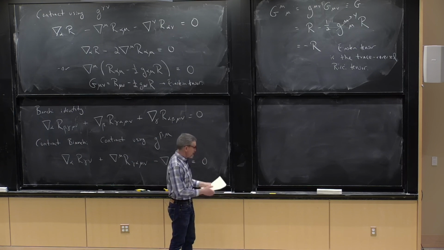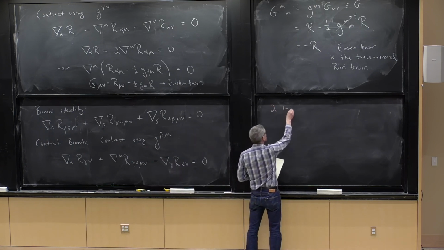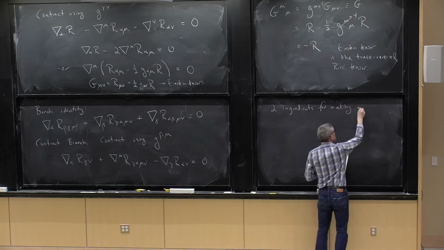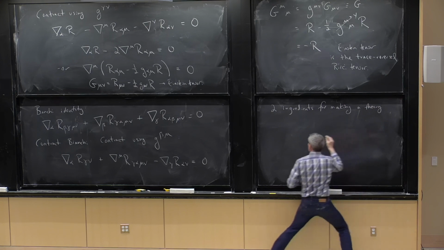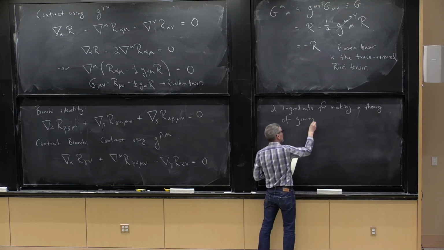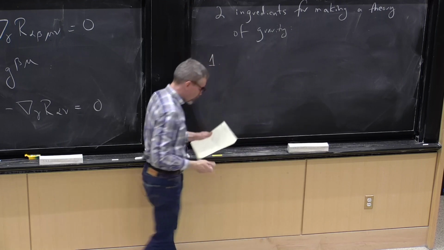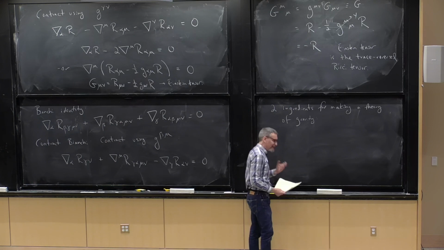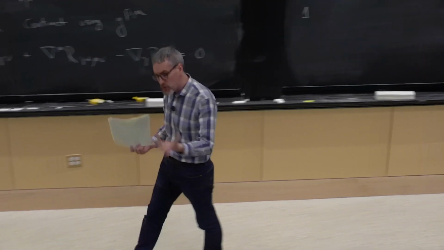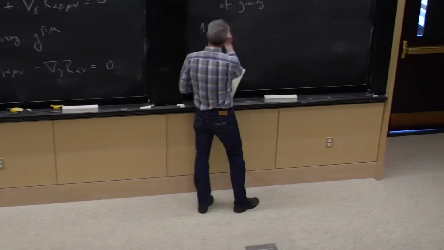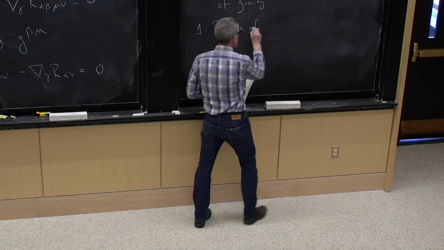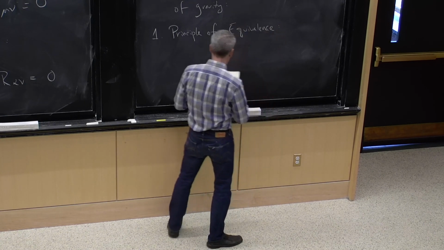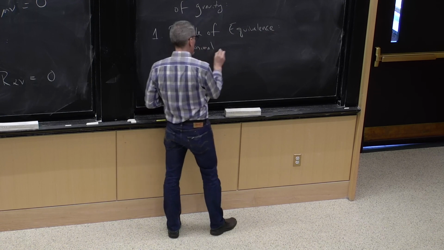So let's turn this into a theory of gravity. Ingredient 1 is something that we have discussed quite a bit before. I want to restate it, and I want to sort of remind us. Several times over the past couple of lectures, I have implicitly used this rule already, but I want to make it a little bit more explicit now. We are going to use the principle of equivalence. In particular, we're going to use what is known as the minimal coupling principle.